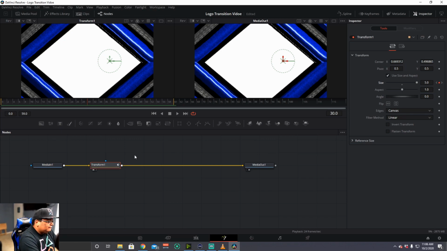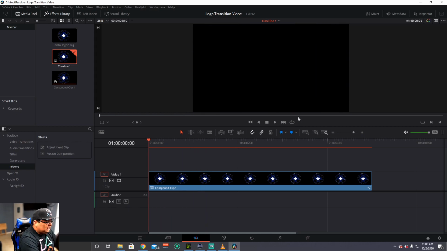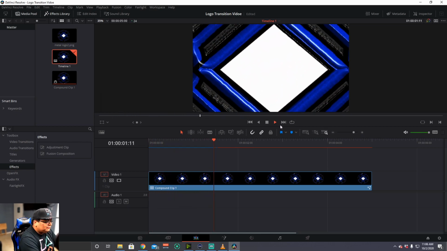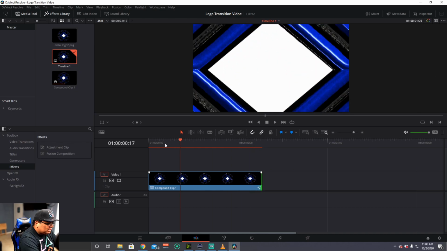Now, if this is somewhere you want to end your logo, and this is how simple you want to keep it, that's cool. You can head over here back to the editing tab and see that it's fully set up. And there you go. Now you can use your timeline to trim out some of this. So once the logo is completely gone, I can actually trim this out to make it a lot smaller and a lot cleaner.